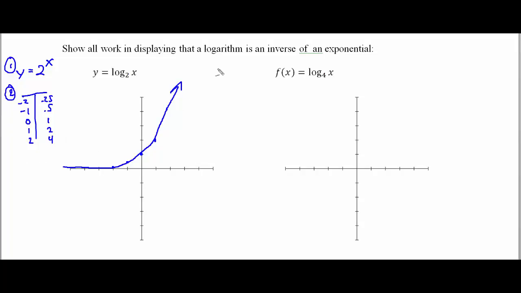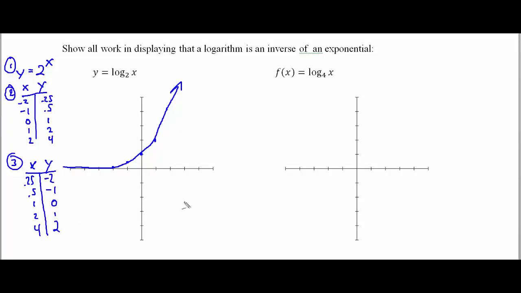And what I'm going to do is graph this logarithm by treating this like an inverse. When we take an inverse of a function, we switch the x and y. And if we literally switch the x and the y positions of this table, what we now have for our new x and y, which is going to be our logarithm, is 0.25 on my x, 0.5 on my x, 1, 2, and 4 all on my x. And my y is going to be negative 2, negative 1, 0, 1, and 2.